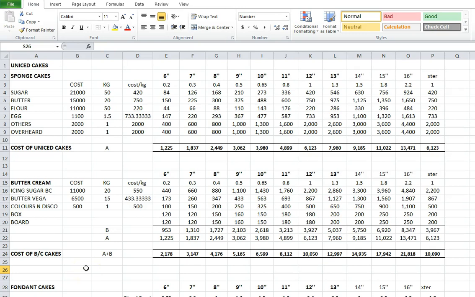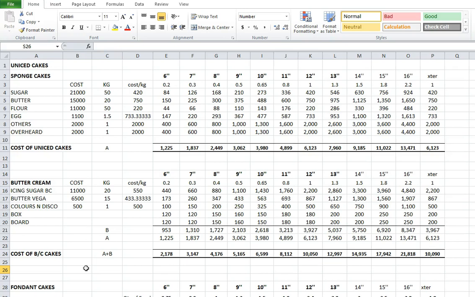I use an Excel format, like you can see, for calculating the prices of my cakes, and it works along with the recipe that I use to make my cakes. So with this format and this table that I have, it's exactly the recipe that I have, and that is what I use to get the price of each of my cakes. So for you, you can input your own sizes or quantity of recipe you use for your cakes and then get the price of each cake, or get what each cake costs you to make.